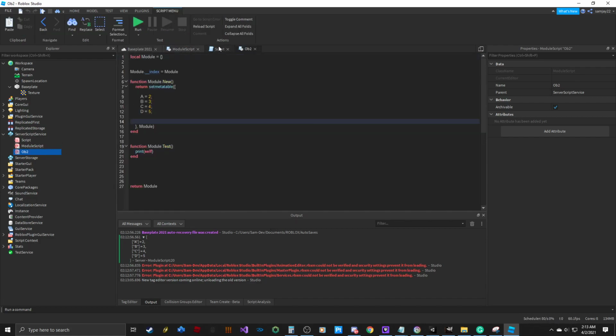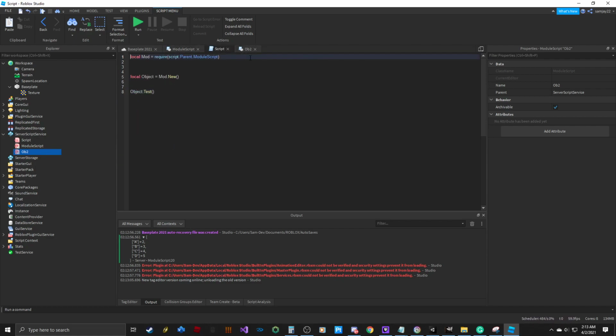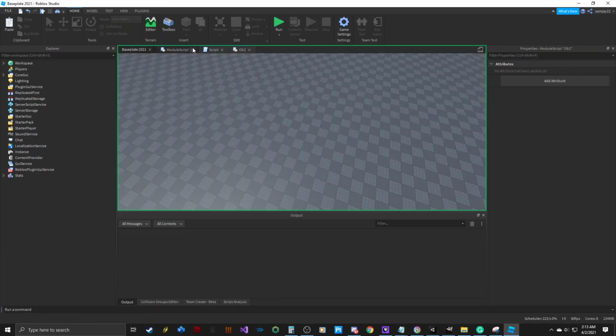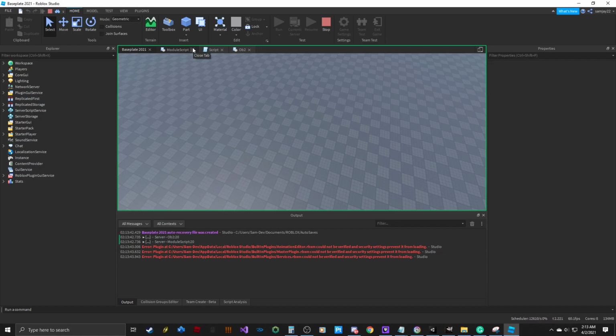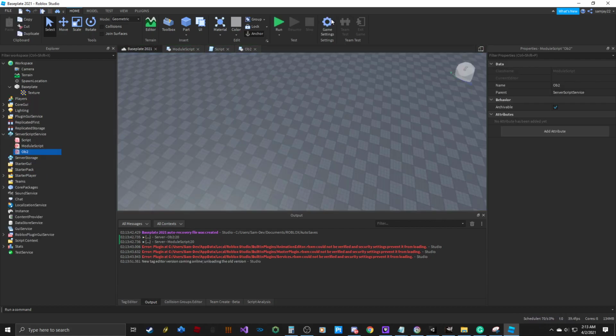If I were to create another object, I'm going to call this ob2. If I wanted to inherit that, or call that, I would have to do require script.Parent.ob2, and then do the same exact thing, mod.new, then call that function again. This backs up the idea that we have to create two tables in order to do two functions. However, if you use inheritance, that is not the case, like I mentioned multiple times.